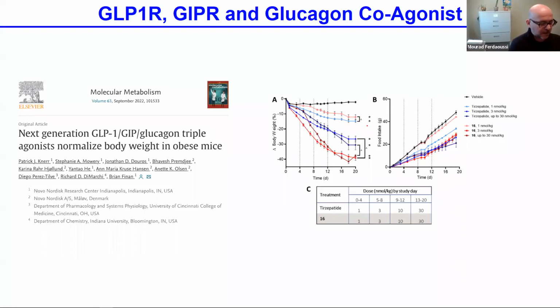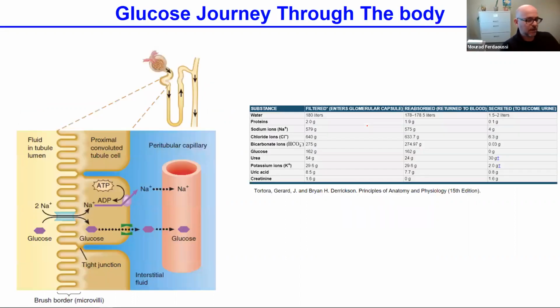But let's go back again and understand our physiology and see how we can target those physiological mechanisms to treat diabetes. And I will take you again in this glucose journey in our body after moving from the digestive system to the circulation. The last step maybe of the glucose is when it enters our renal system. And actually the glucose, if we go back to your physiology classes, this is actually one of my slides that I use for my class.